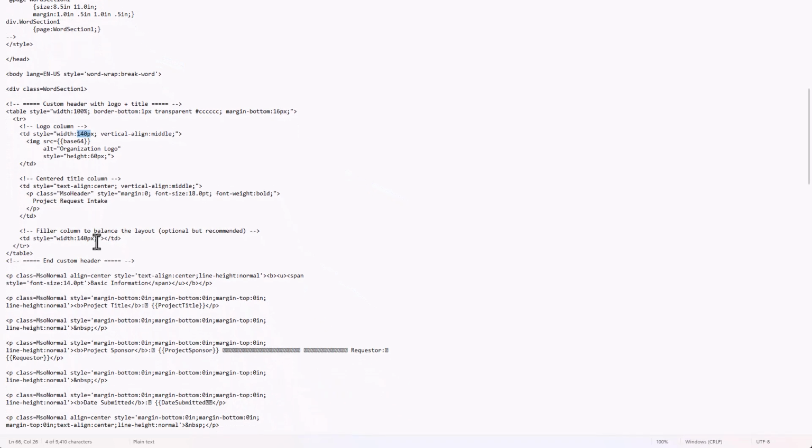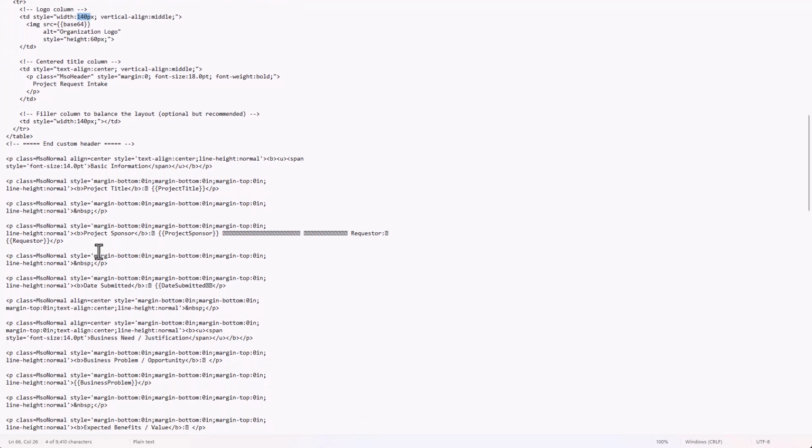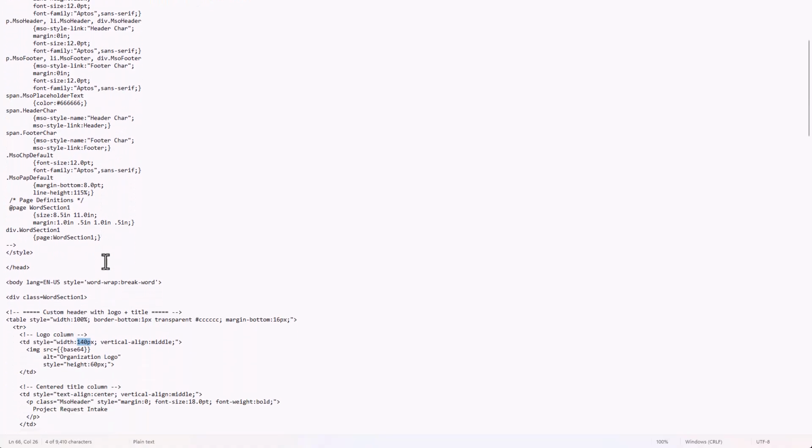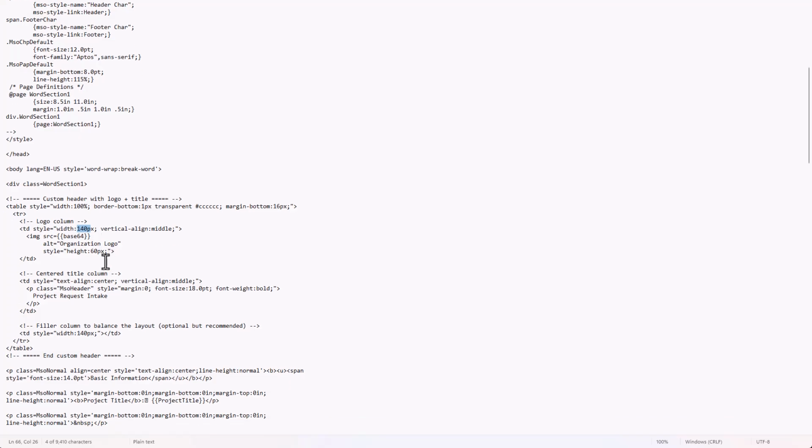Now you could also go through here and clean this up. You don't need a lot of this information in here. I recommend just leaving it alone, and then you can always go in and clean it up if there's anything with your setup or things that don't quite look right. Maybe you've got those underlined spaces that show up in there, so you'll want to come through and remove those so you don't have that particular problem. But this is pretty much all that you need to do here, is set this up like this. And again, we probably will make a couple of adjustments to this as we go through.